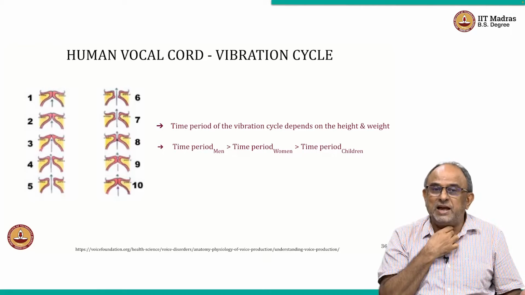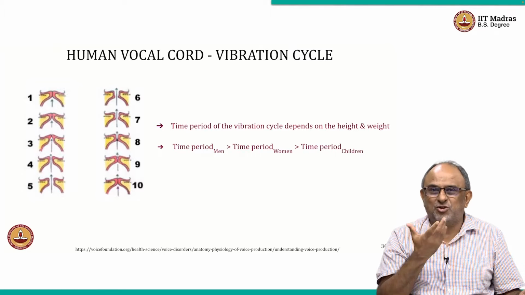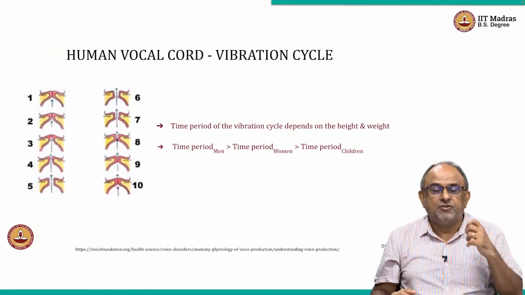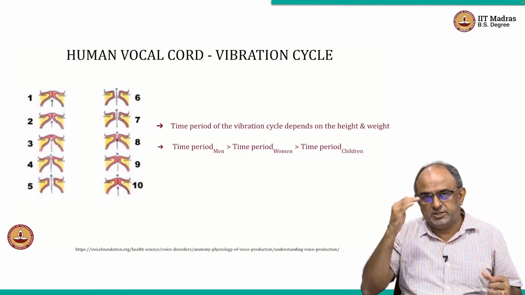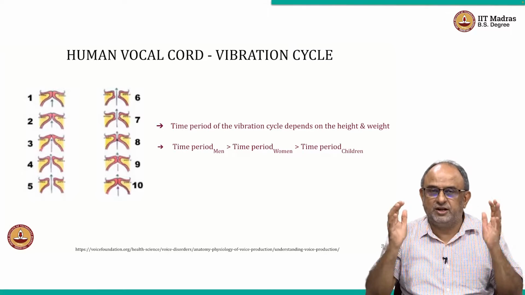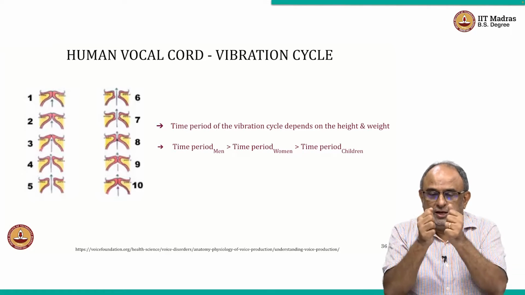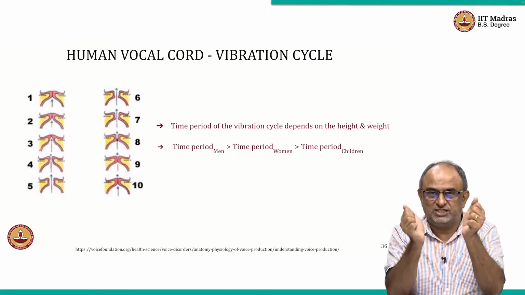So the male pitch, which is basically what you're talking about, is only in the ballpark of 100 to 150 cycles per second, the opening and closing. Okay, women by and large physiologically are smaller in size. They are shorter and lighter in weight, and therefore these are lighter things, so they can open and close much faster, right?